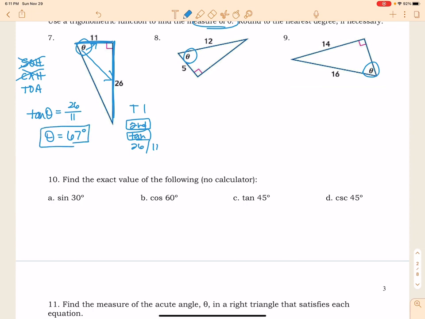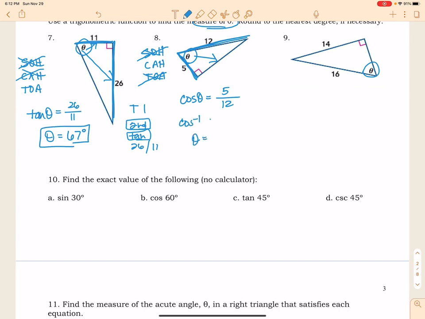Okay, we're going to do the same thing in the other ones. So look at what you've been given here. What am I going to use? Sine, cosine, or tangent? All right, so in relation to theta, I've got this side, which is the adjacent side, and I've got this side, which is the hypotenuse. So I don't have the opposite side. So that means I can eliminate sine and tangent here. So I'm going to find cosine of theta, which equals adjacent 5 over hypotenuse 12. Now I'm going to do the same thing. I'm going to use cosine inverse to find what theta is.